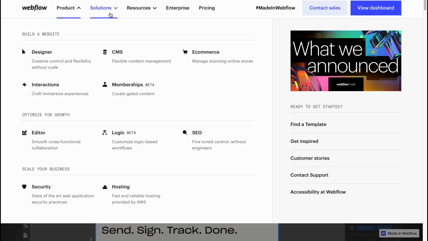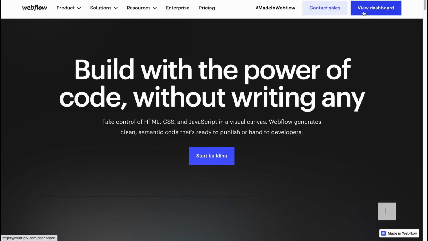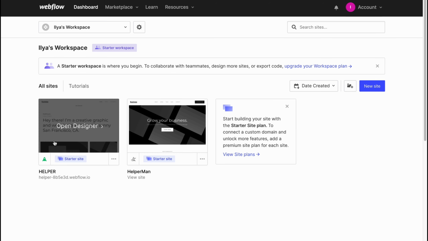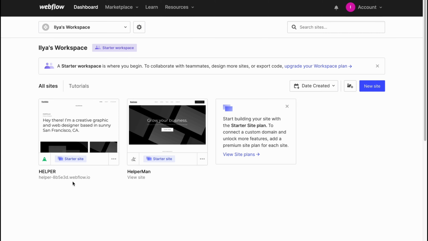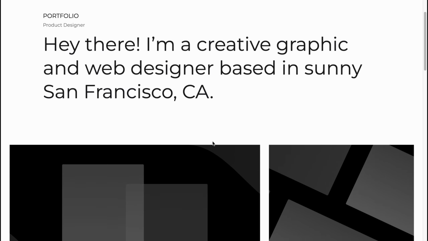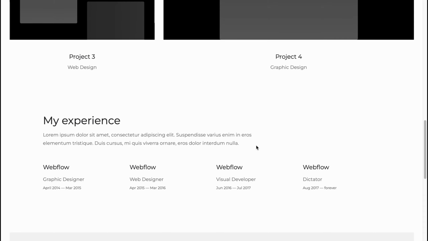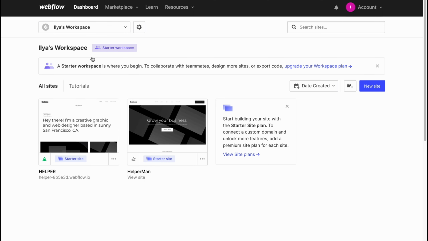We can also find a lot of different information here. I'm going back to my dashboard to open it here. As you can see, we can add some stuff here, or we can visit our website by clicking on this link down below. We can share it, send it to another person, because now it's available online. We can view it. As you can see, nothing is customized, but I showed the options of how we can do this. As for me, Webflow is really comfortable.